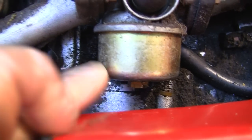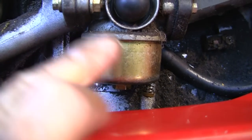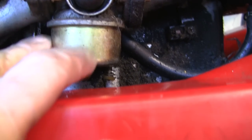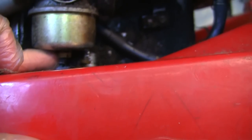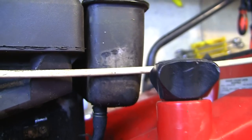There you go, you can probably see a better example here of this. I've actually backed this off now. I don't want to take this off if I can help it. I don't like the actual bowl gaskets on there. I find them really difficult to get on sometimes if they're really old. So I don't want to take this carb apart if I don't have to. But I have backed this off and I've got all the old fuel out right from the carb, right through to this tank. So I'm going to tighten this back up now, put some fuel in it, and we will take it outside.